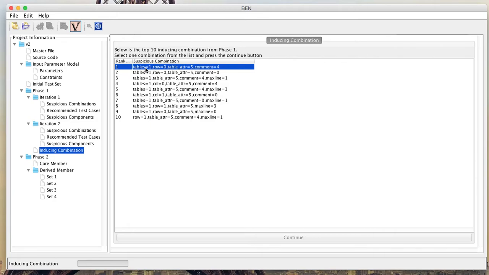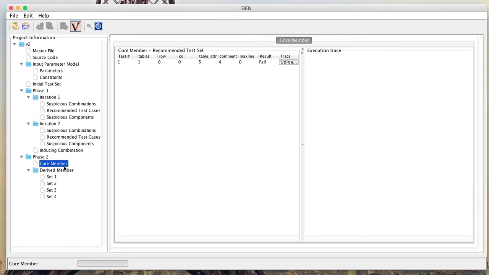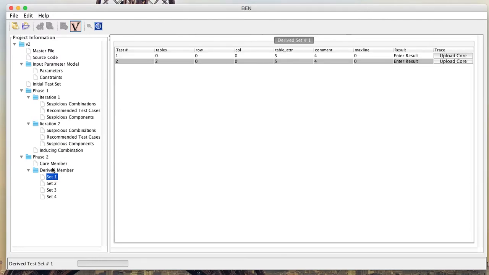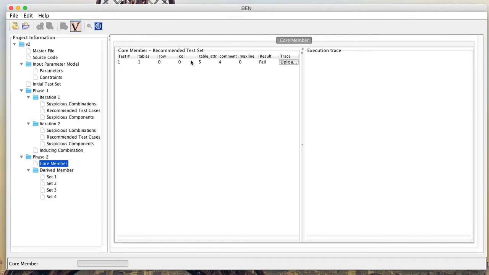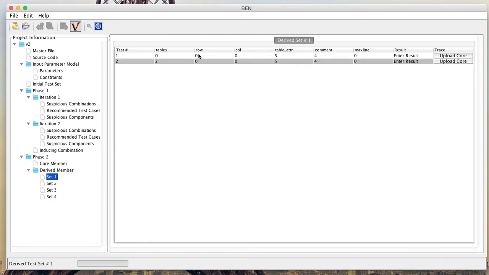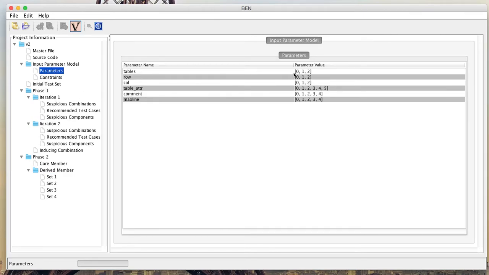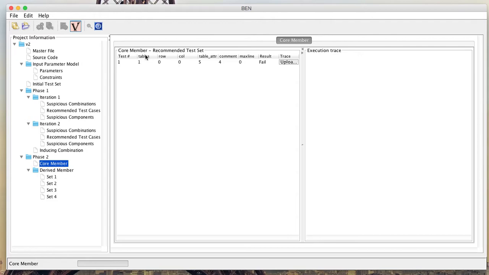Since this combination of values appeared in the core member, in set 1 table is equal to 1. They keep the remaining values from the core member the same: 0, 0, 5, 4. The domain of the table parameter is 0, 1, 2, and the value 1 already figures in the core member. So the remaining values for parameter table are 0 and 2.